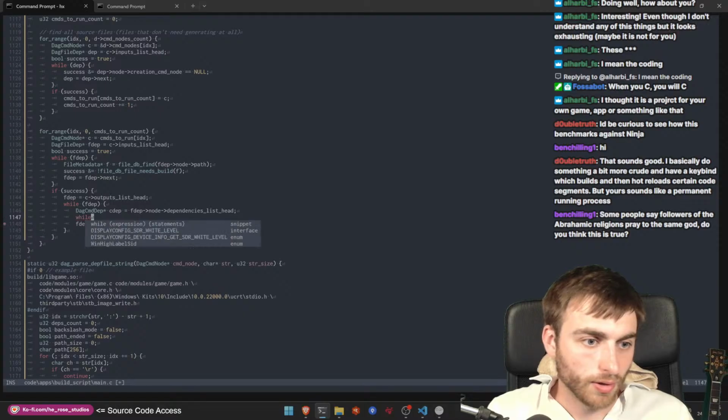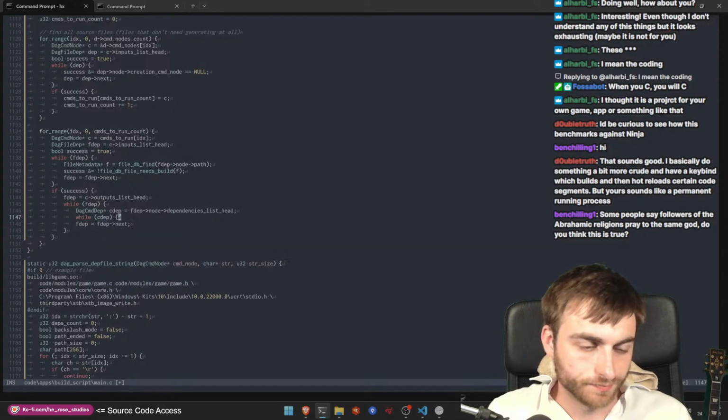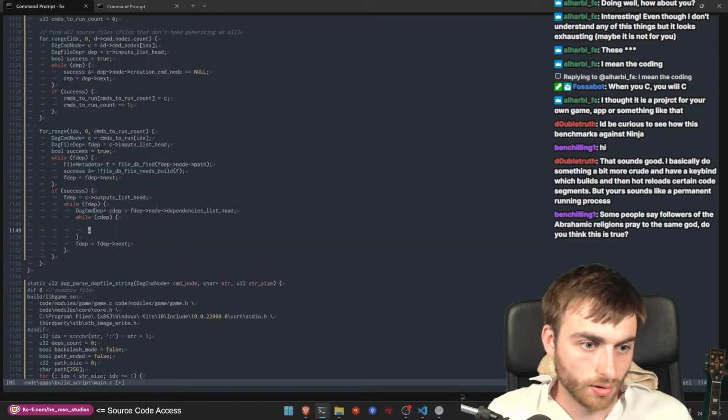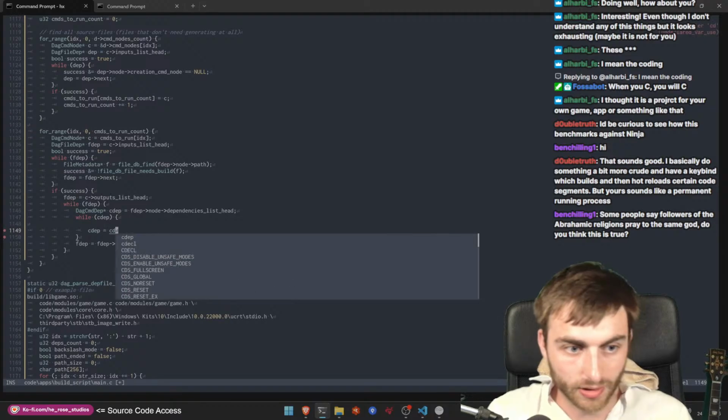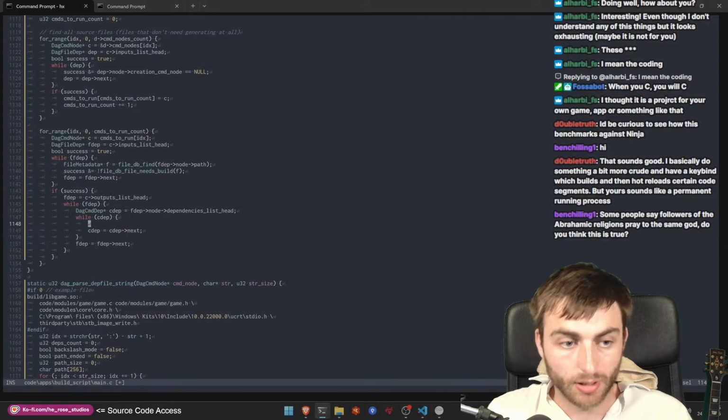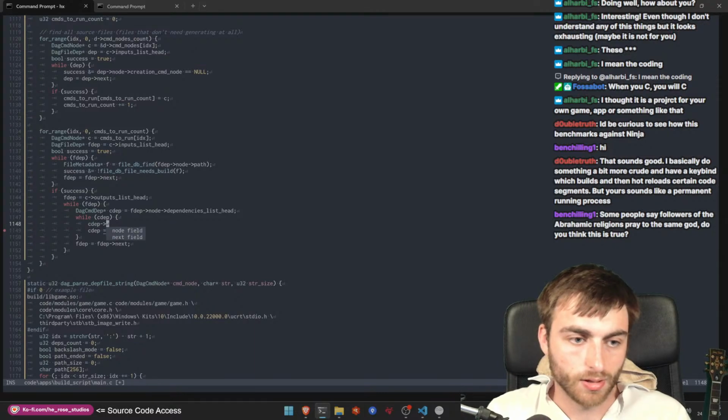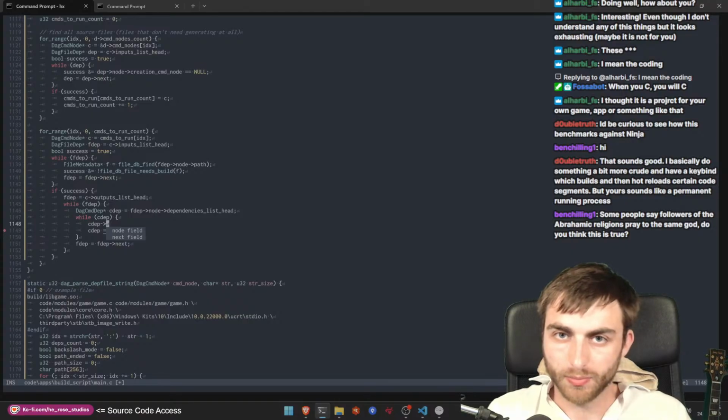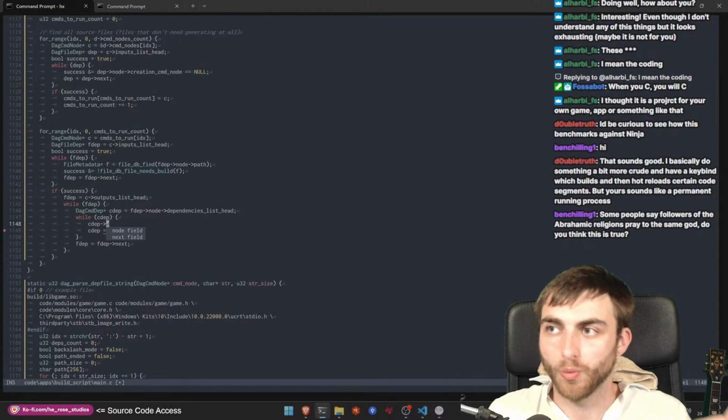Right, so while cdep equals cdep. Now, these are the commands where we go, right, command dep. Yes, only one command can output one output.